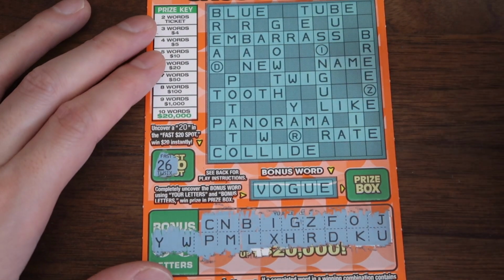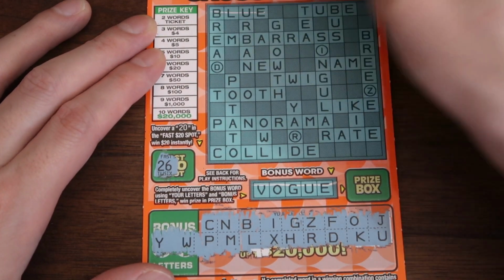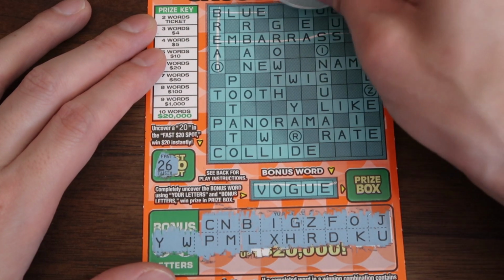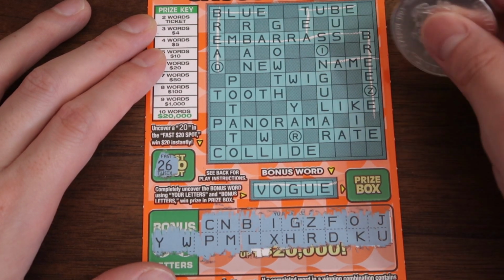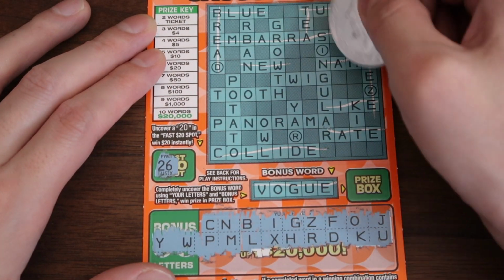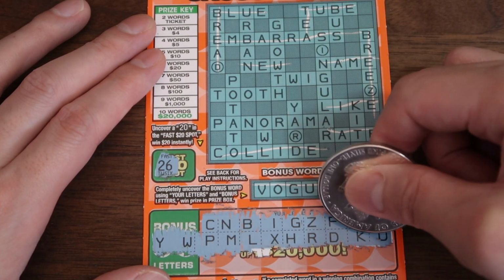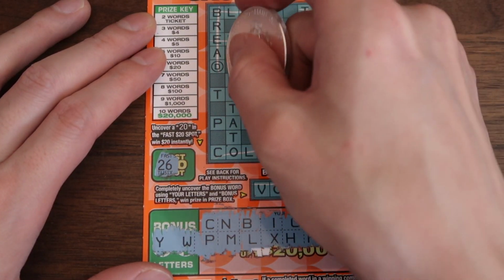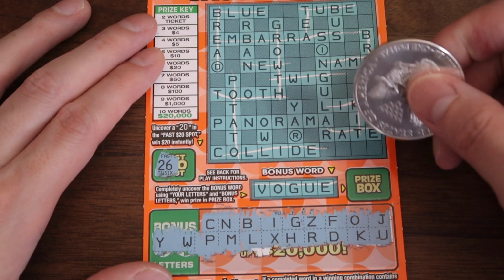Nah, no 20 there. Let's get rid of the E letters, or the E words, and then if there's a V word, I guess. E's, goodbye E's. Oh no, embarrassed is gone. Blue, bread is gone. Tube is gone. Tea gone. Breeze gone. Name, like, rate, collide, new, and I think that's it. Okay, hold on, let's check kit here before I miss it somehow. K-I-T-K. I, that T, always need the T, no T, okay.